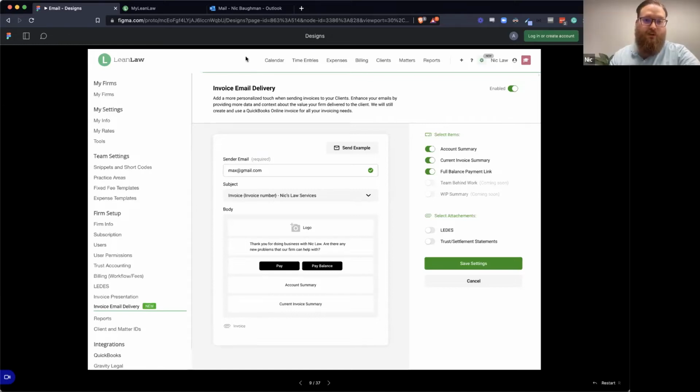Great question. Yeah, so we typically rely on QuickBooks. Other people will generate the invoice and then download it and send it manually. It just kind of depends on the firm, but most people, when they use, and I'll show you this in a little bit when we actually go to the product, when they use deliver this invoice via email, we are telling QuickBooks, hey, grab this invoice and send it to the client. So the simple version is we have traditionally relied on the QuickBooks functionality to send invoices in any kind of communication.